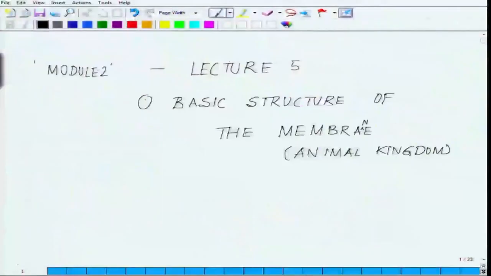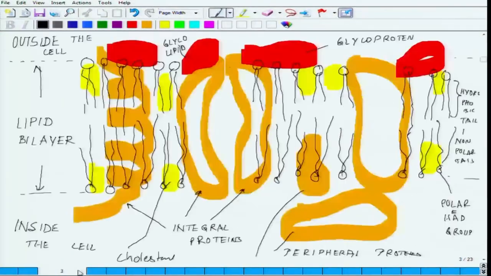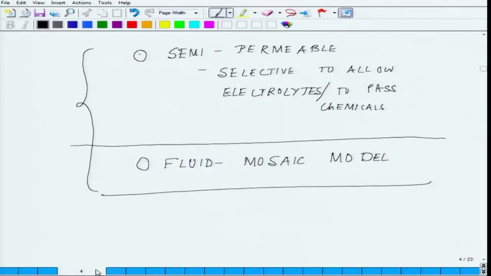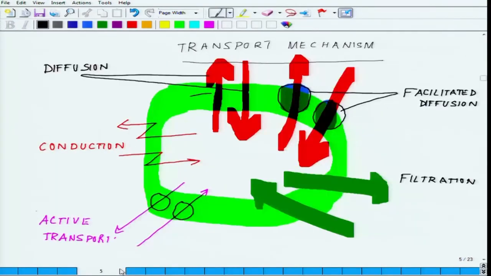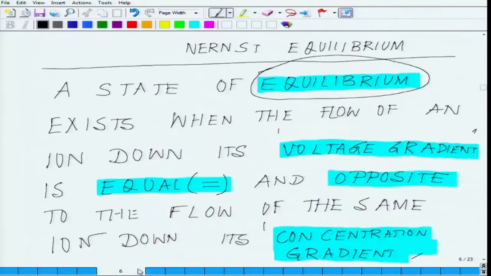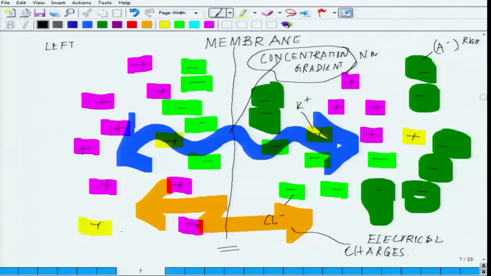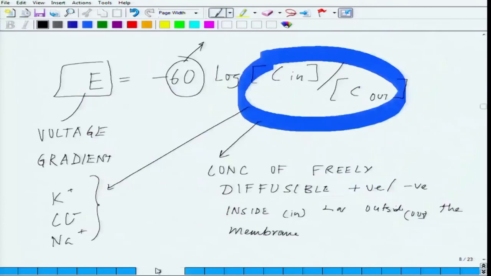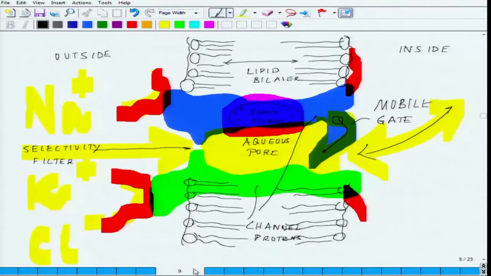So, introducing you to the membrane structure. What we essentially did today is we introduced ourselves to the structure of the membrane. From there, we moved on to talk about the characteristics of the membrane, and then we talked about the different transport phenomena which are involved across the membrane. Then we introduced ourselves to the Nernst equilibrium, and here I tried to help you visualize how the Nernst equilibrium is maintained. From there, we moved on to formalizing the Nernst equation, and then we introduced you to the ion channels. Okay. So, I will close in here, and in the next class, we will go in depth with the different ion channels, immediately followed by the action potential. Thanks a lot.